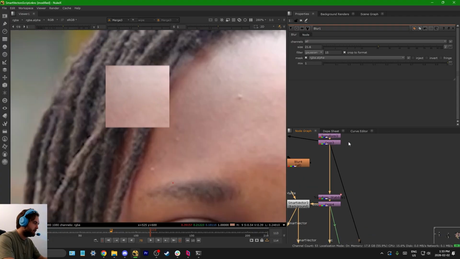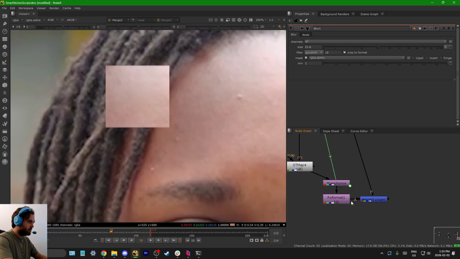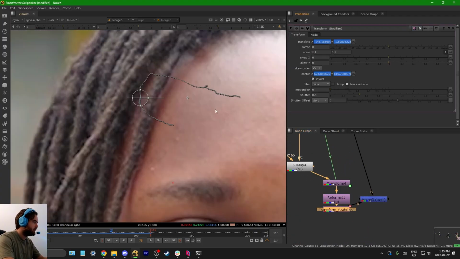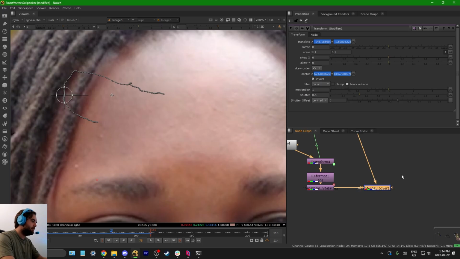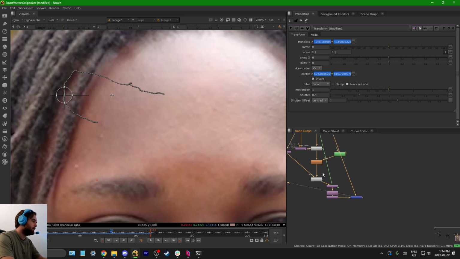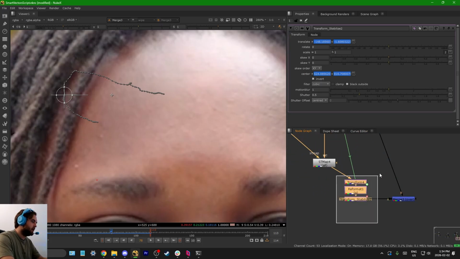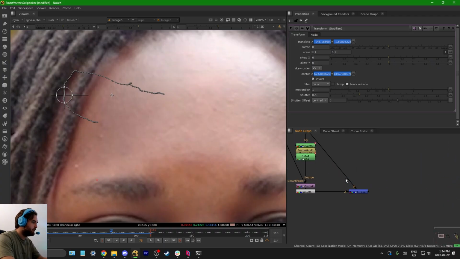So if we want to go back to the plate, we just copy and paste our stabilize down here. We invert it. And what this also gives us is the option to use some very cheap motion blur directly out of the transform stabilize. By just turning on your motion blur there, setting it to center, you now have very, very cheap 2D motion blur compared to doing something like if you're over here, right?